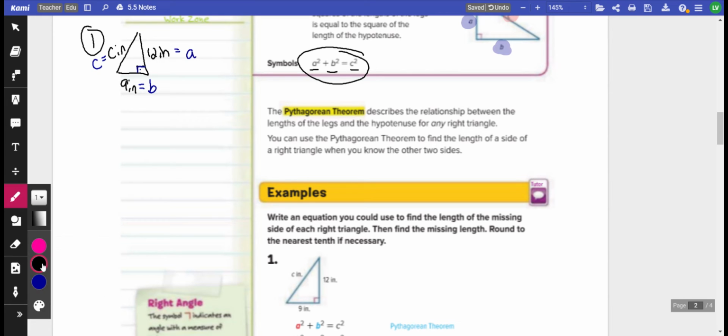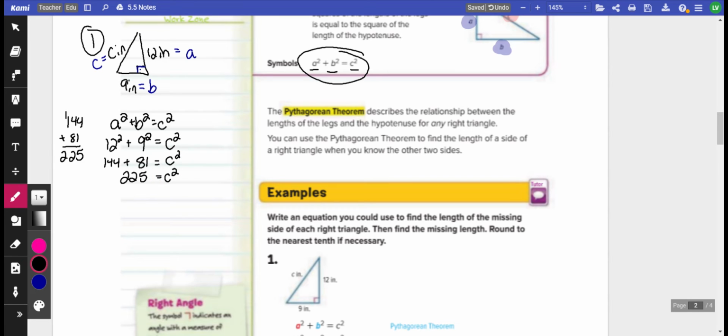And I'm going to use the Pythagorean theorem. a squared plus b squared equals c squared. a squared, which is 12 squared, plus b squared, which is 9 squared, equals, we don't know c, so we keep it as c squared. 12 squared is 144, plus 9 squared, which is 81. I'm going to keep solving on the left side. If you don't have a calculator, you can just do your work off to the side. That gives me 225. I can't simplify the right side anymore, so I'm just going to bring down the c squared.